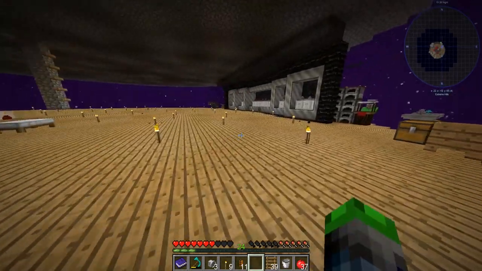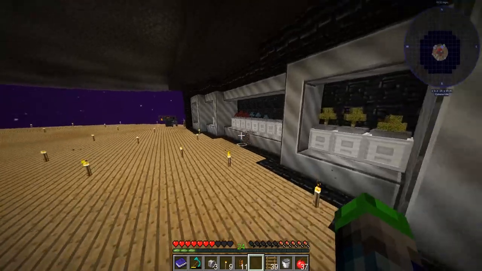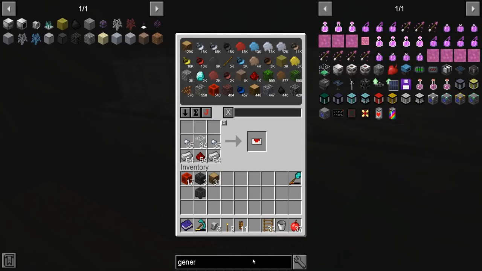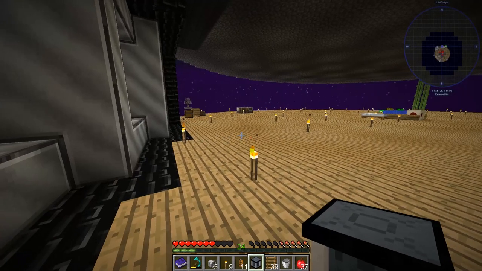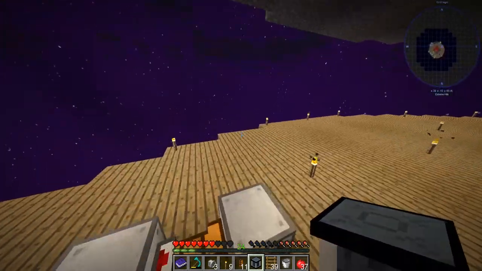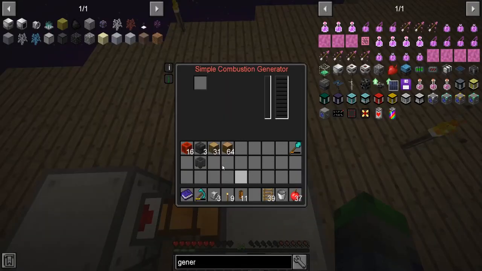So it's actually kind of smart if you build this next to a source of water. And then we give it power, which we can make the generator. There's a lot of stuff we need for this. I forgot. Okay, so we should just be able to make like a simple combustion generator. Yeah, just like so. And then we'll grab some wood. No one wants jungle wood, do they? I don't. So we just put that here.